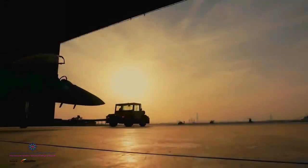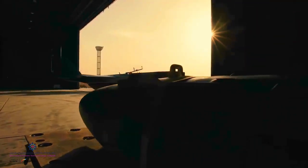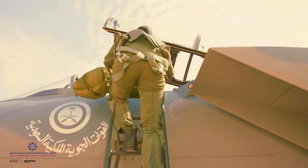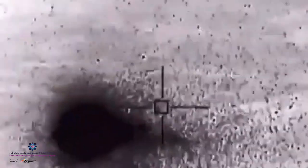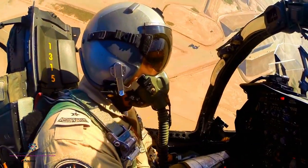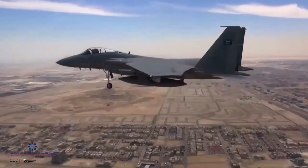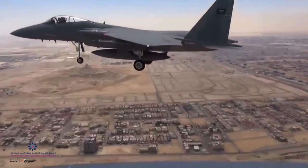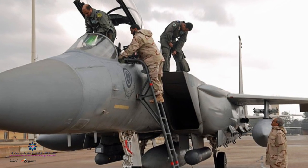Saudi Arabia purchased their first F-15s in 1981, inducted into what was then a small defensive Royal Saudi Air Force. The aircraft soon proved its mettle as a defender of Saudi Arabian skies against active aggression. The Royal Saudi Air Force has since grown into a large military with offensive capability and now operates one of the largest F-15 fleets in the world. Saudi Arabia's fleet includes the F-15C, D single and dual seat variants, the F-15S — which is the Saudi version of the F-15E Strike Eagle — and F-15D trainers.